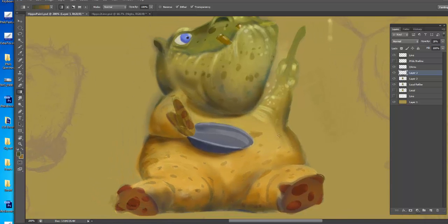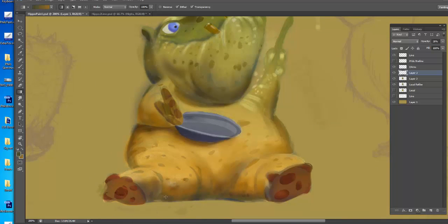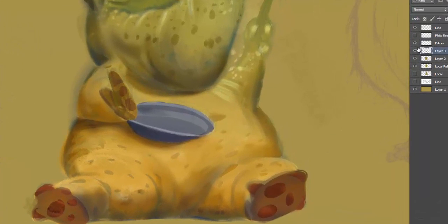That's sort of cool. I like those. I like the way that's working, and I think that blends in. It also goes a little bit along part of the crease right in there. Okay, so let's commit to that.